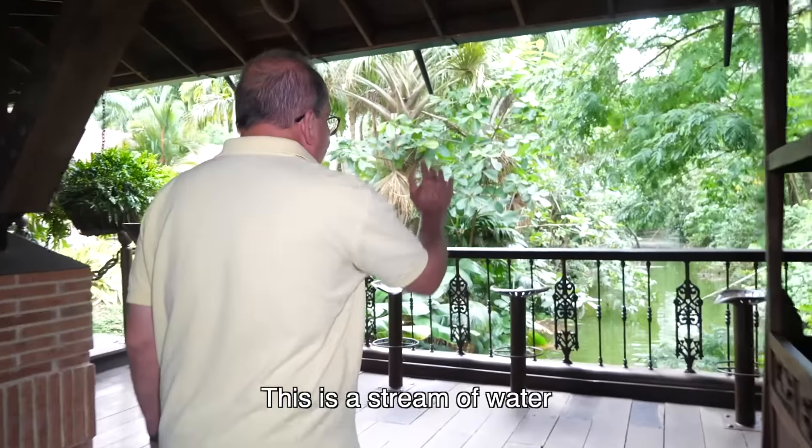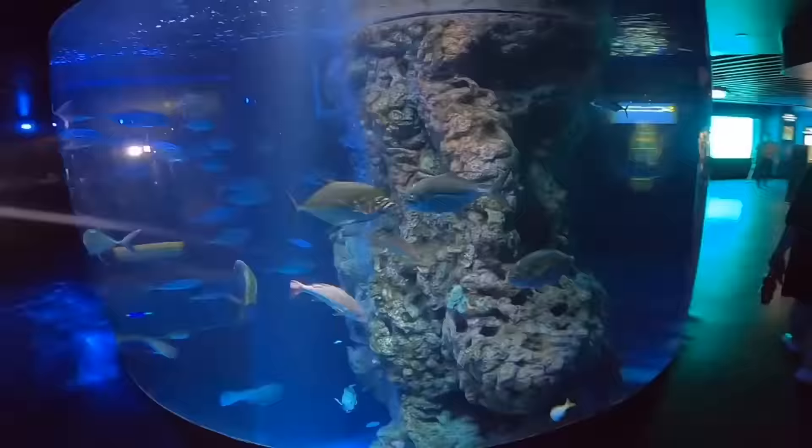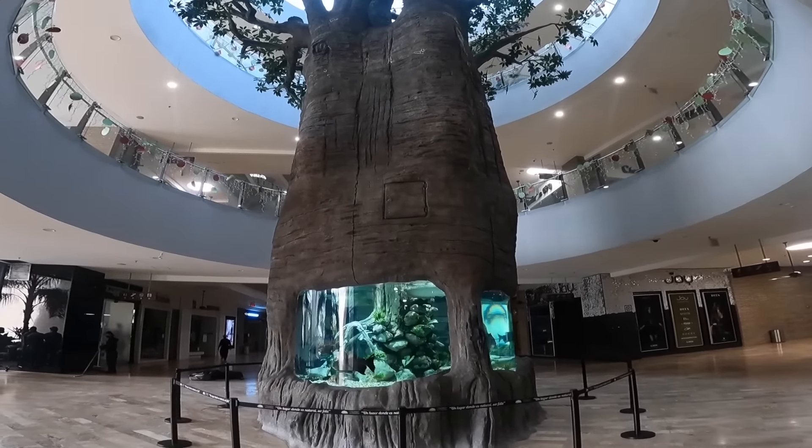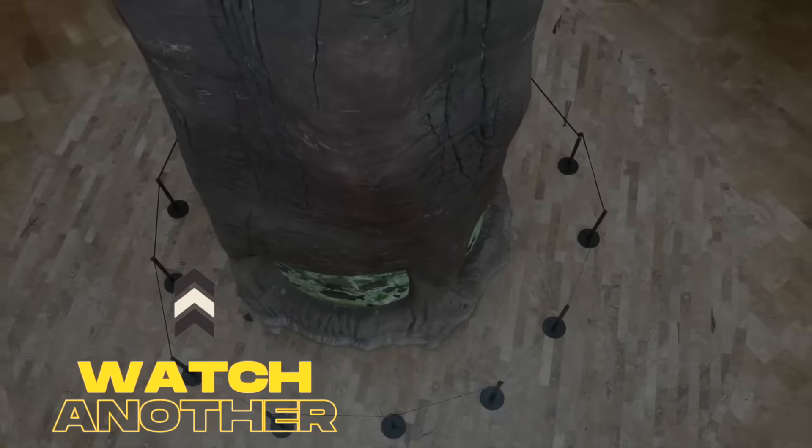This stream of water in the jungle looks just like this. Ponds, aquariums, fish, marine life — you name it, you're going to get it on this channel, so hit that red button. Now we're about to go film their massive aquarium, built to look like it's in the middle of the trees — just click that and you're going to see part two of this unbelievable shopping center.